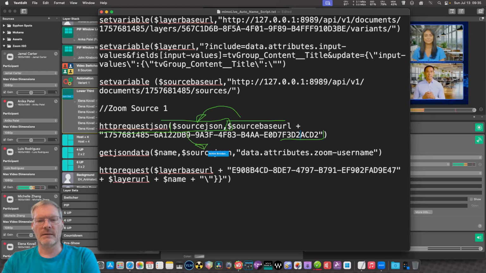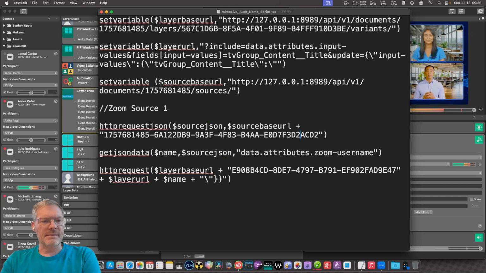So we are reading from that data. That was the path to the data we want to see, and the result of that goes into the name variable. And the name variable then is used to push to our lower third.